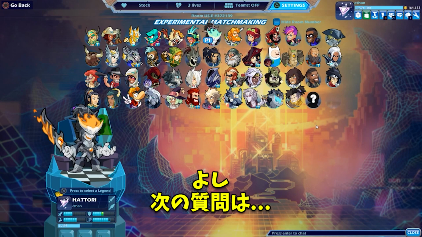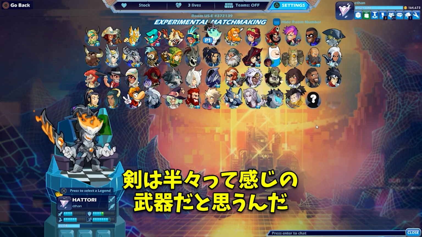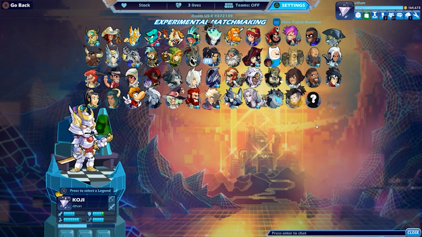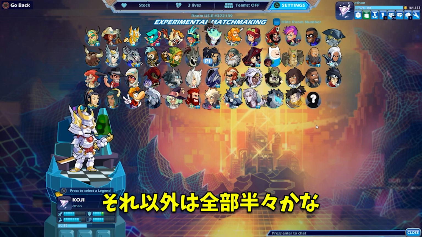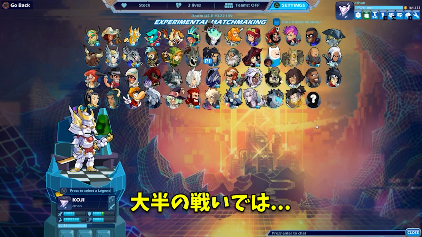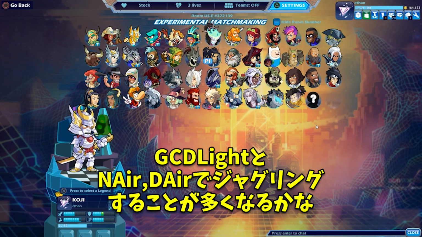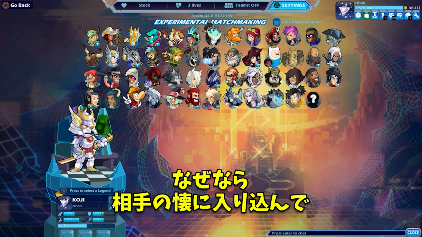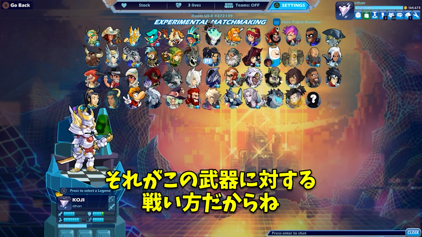Alrighty, the next question is, how does sword do into most matchups? I think sword is a very 50-50 type weapon. I think it's good into some weapons like blasters, axe, and gauntlets, in my opinion. But other than that, everything else is really 50-50. In most matchups, like heavy matchups at least, like hammer, lance, and axe, what you're going to be going for is GCD light and a lot of nair dair juggles, because you just want to get inside of them and not give them any space or map control, because that's what all those weapons play around.